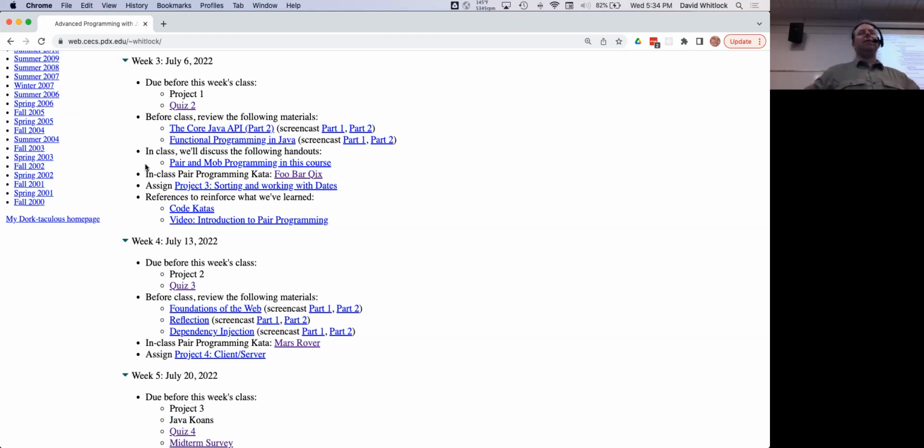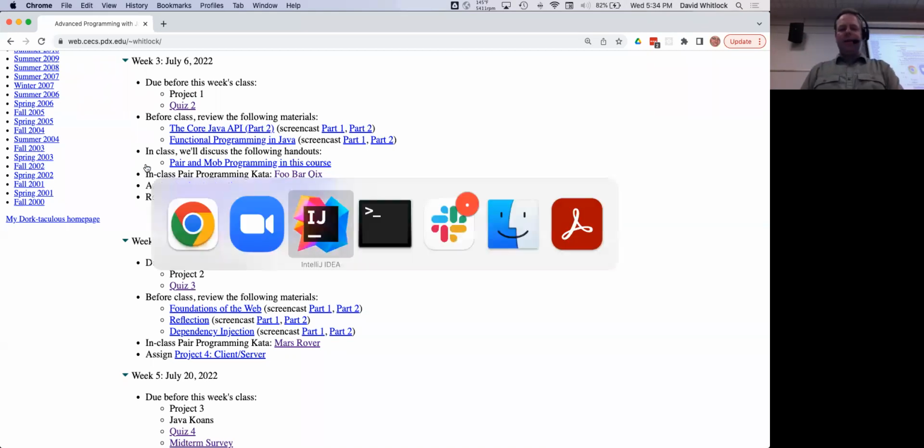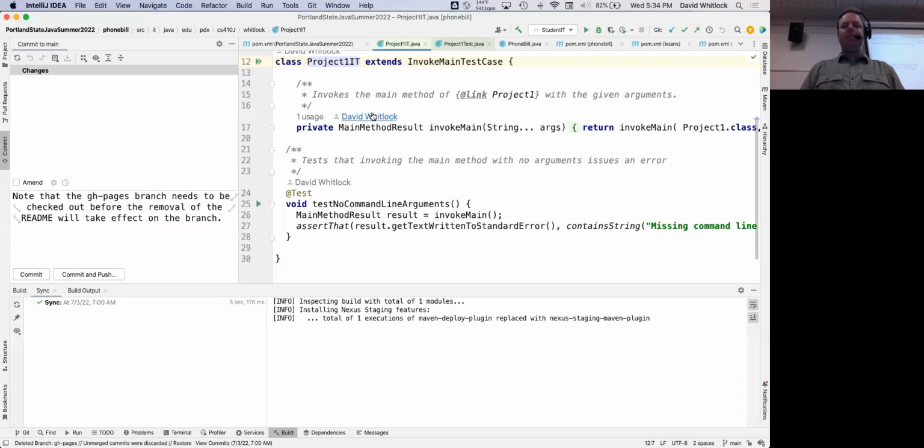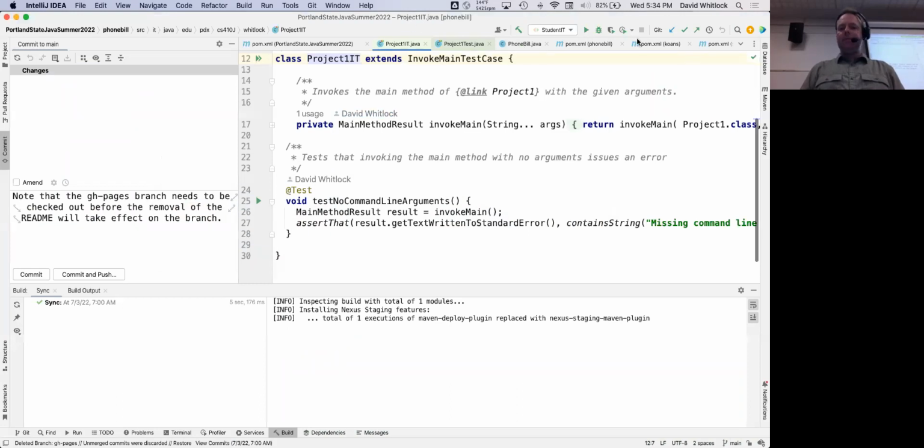Yes, the instructions say edit the pom.xml. There are a couple in your greater project. It's the one for the phone bill project. So for phone bill, and actually I'll just show this to everybody. And so then the instructions say, hey, go find the pom.xml, and it has a reference to project 1, rename it to project 2. So actually the easiest, let me show you what's going on here.